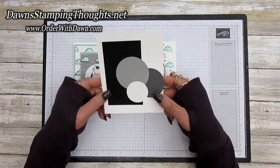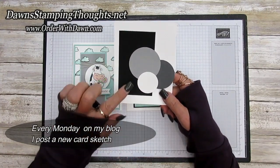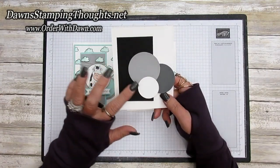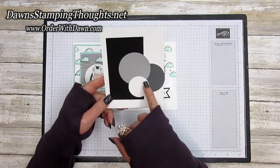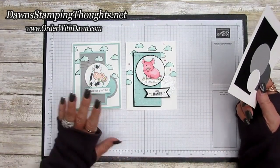This is the card sketch that was posted on Monday. So cute. And remember, you can take this card sketch and jazz it up. So you don't have to use the circles. You can use the squares, the ovals, anything you want. Even for the circle here, you could substitute that for a bow. So for my case, that's exactly what I did.